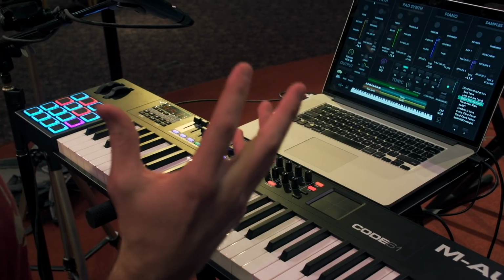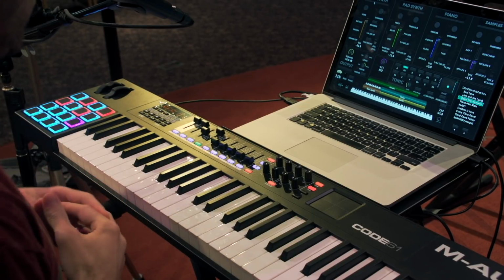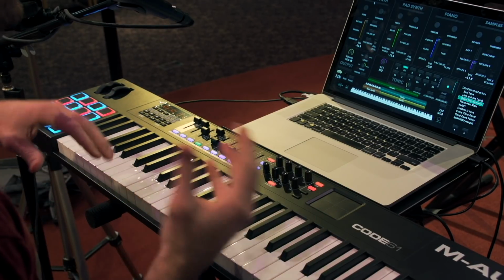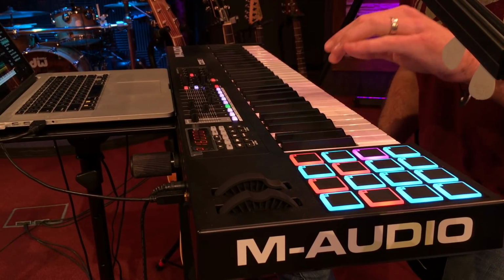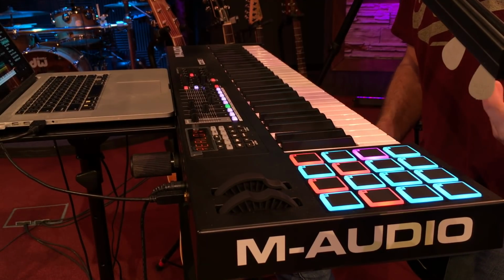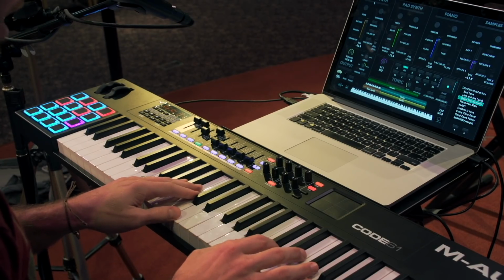Okay, so here's just a quick and rough patch that I created for the chorus of Open the Heavens, using the pad section to fire this cool little loop during that. So I have a piano sound dialed in that goes like this.